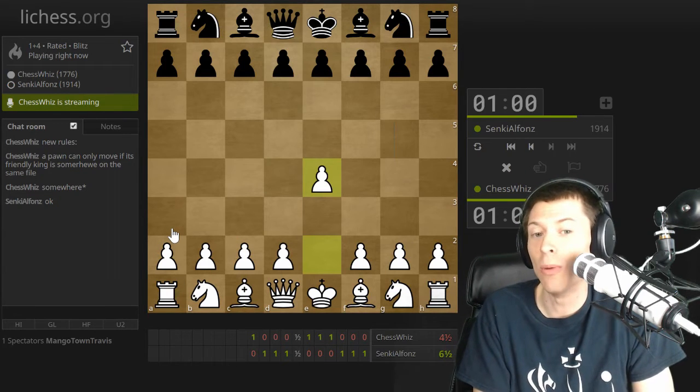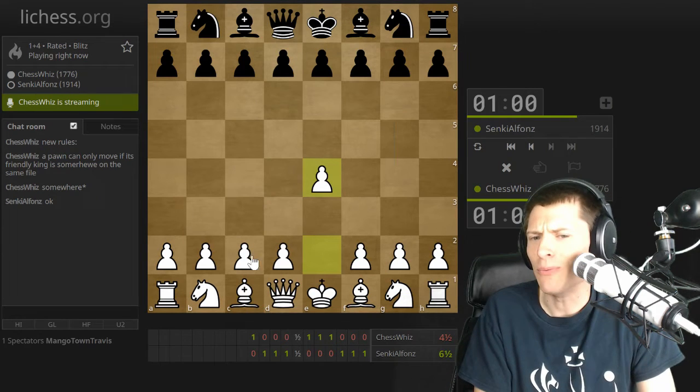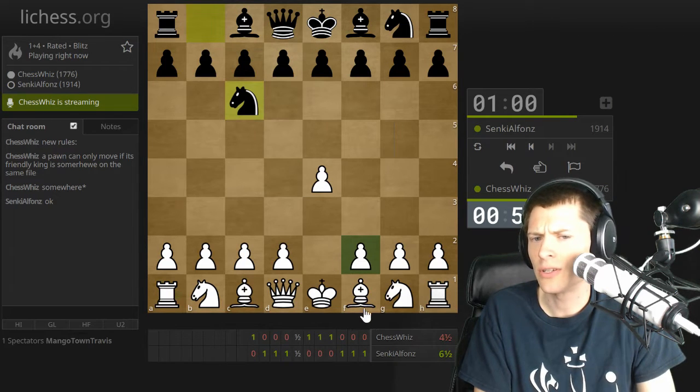That means no pawns can move right now, which is going to be an interesting game in and of itself. But if you manage to get your king behind something, it can move. Wow, that is really dumb, because pawns just aren't very strong, you know?